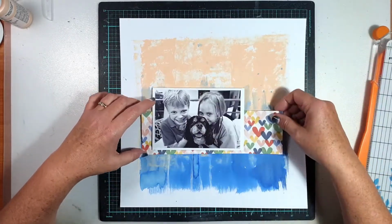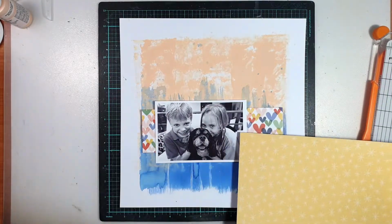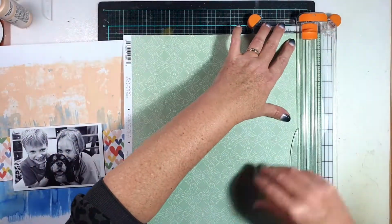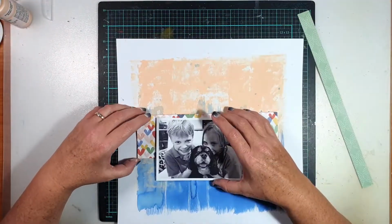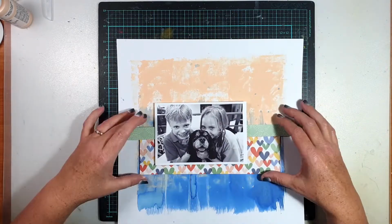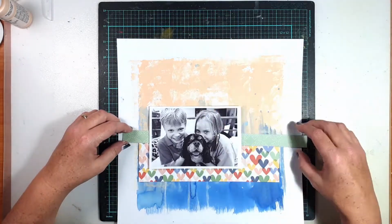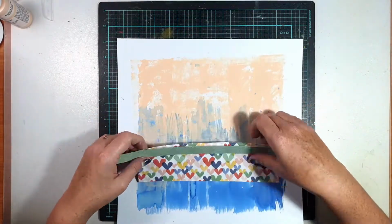So you can see I actually mucked around with a little bit of the placement of this because I wanted to ensure there was still plenty of the two mediums visible. So I wanted plenty of the peach visible at the top, plenty of the blue visible at the bottom, but I didn't want to cover up too much of that paper. I also wanted to see where I was going to weight my photo on the page, and I'm going to run that strip of the green patterned paper there, and I wanted to sit roughly behind the kids' eye lines.